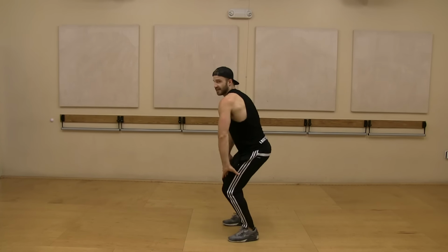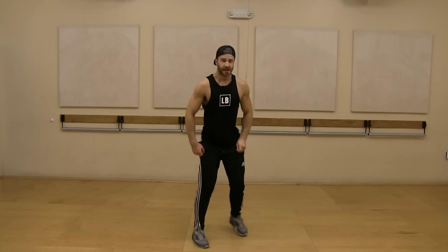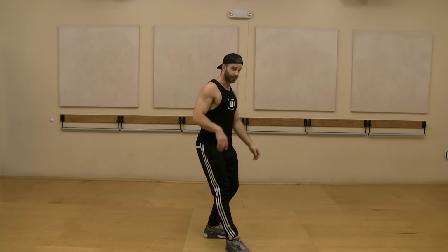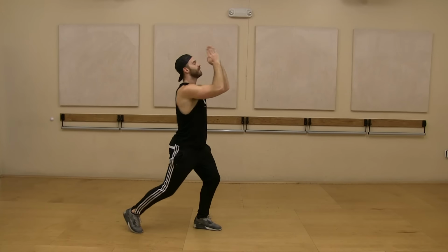Okay? Okay, moving on. You're gonna undercut turn. So this arm stays here. All the top half stays there. It's just you're gonna turn and your foot's gonna slide along the ground. 1, 2, 3, you're gonna step out, 3, 4.